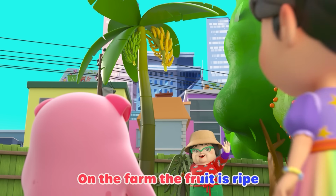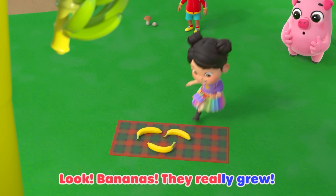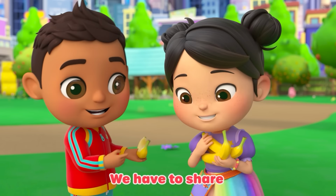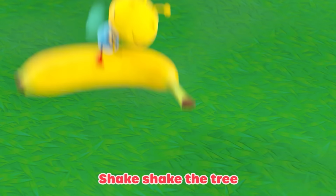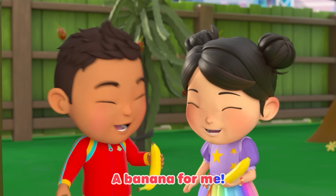On the farm, the fruit is ripe. Yes, it's harvest time. Look, bananas. They really grew. I'm gonna eat them all like monkeys do. Don't forget, at harvest time, we have to share. What's yours is mine. Shake, shake the tree. A banana for you. A banana for me.